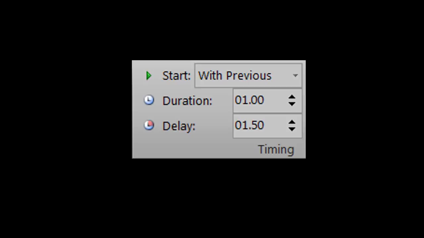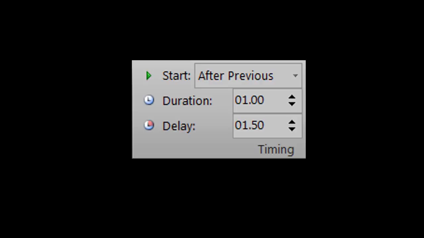This setting is used to combine and overlap multiple effects at the same time. With Start After Previous, the animation effect begins immediately after the previous effect in the list finishes playing. You can also set the duration and any delay of the animation in the Timing group menu.